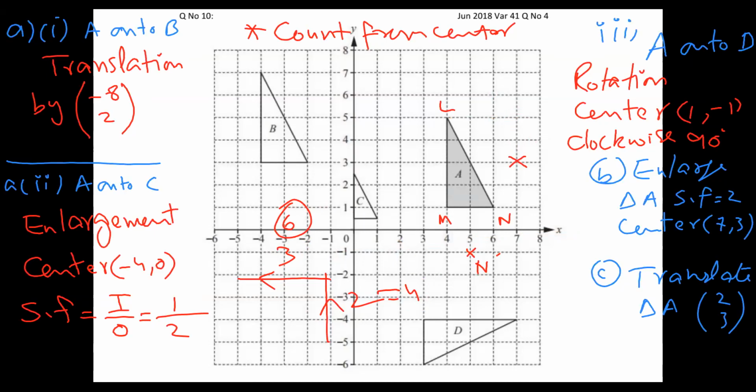Get ready, please. So count 1, 2, 3, 4. Now 6: 1, 2, 3, 4, 5, 6. This is my answer. You will say, no sir, how is it possible? So let's see, I can even show you. This is L dash. Can I show you? Look here. This is 3 boxes slant and again 3 boxes slant. It means from here it is 2 times away. So this is 2 times because he mentioned 2 times here. So our answer is perfectly correct.